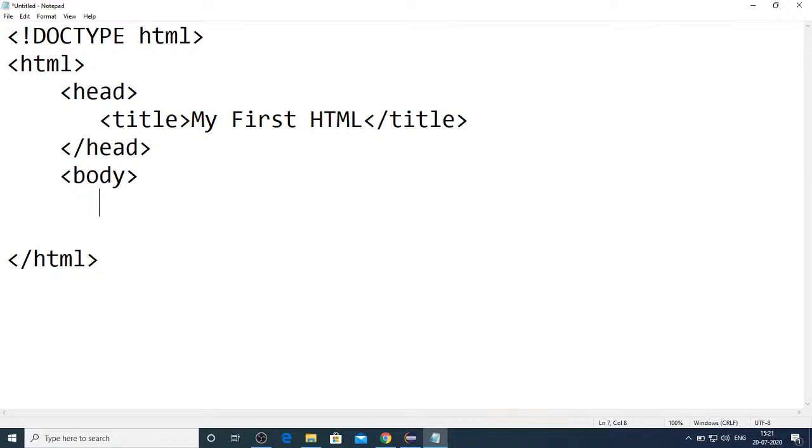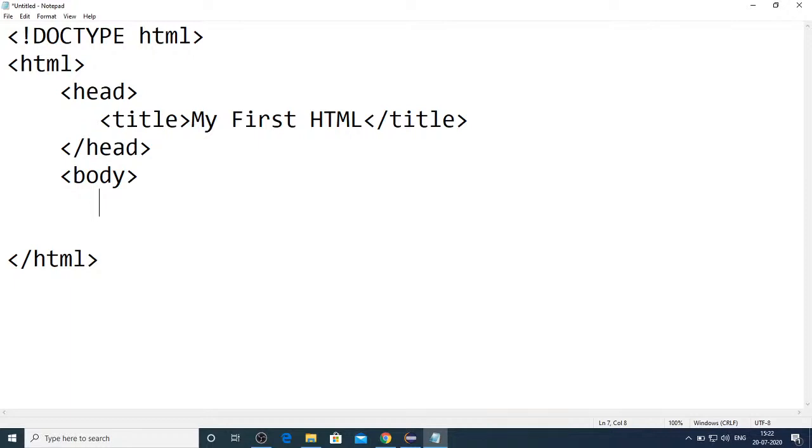Whatever information you want to place inside the web page, all that information you are going to put under body. So anything that you're going to write in this body, it will appear in the web page. Anything you are writing within the title, it appears only in the browser toolbar. So that's the point you can just remember.